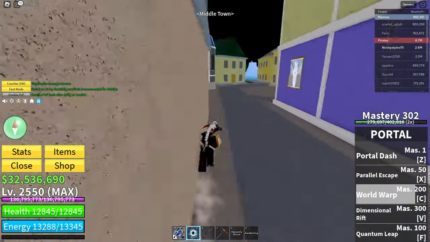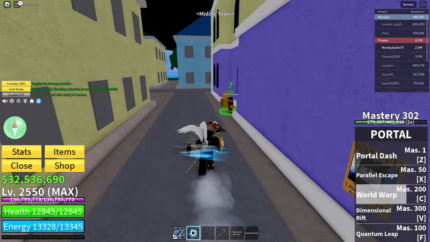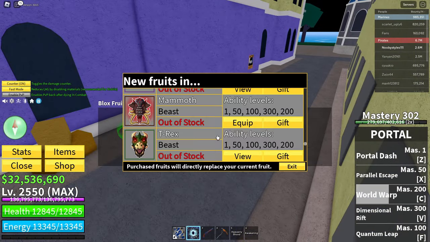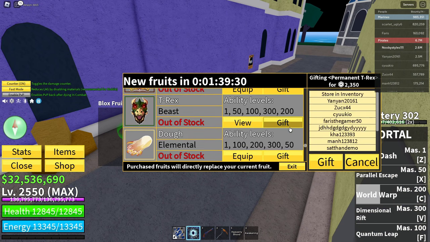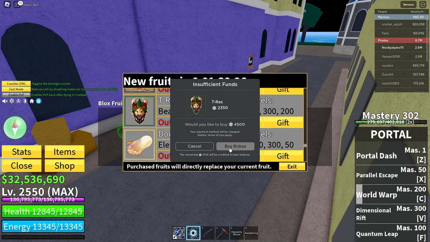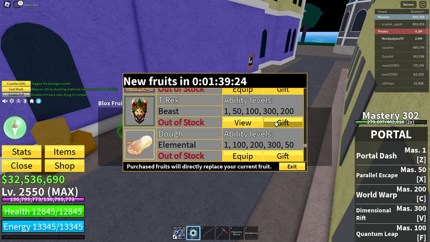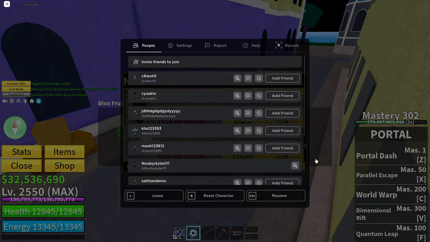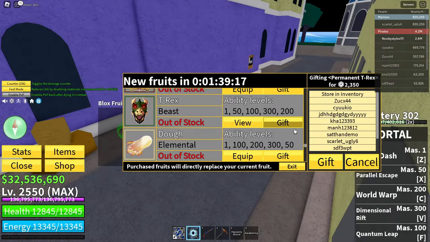So I'm going to do the last part that I did in here, the gift one. Go to trade fruit, gift, store in inventory, gift just like this. Wait until this thing pops up, click on cancel, do the same thing again. Gift, open this thing up super fast. Okay, I was too late. Alright.